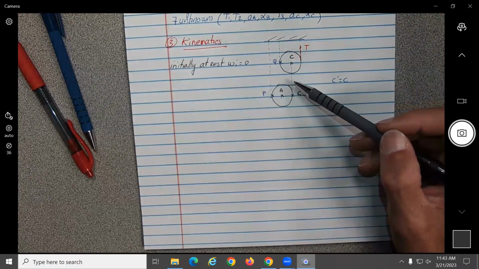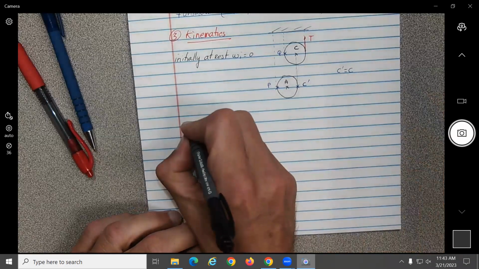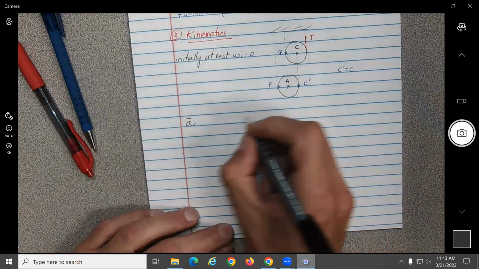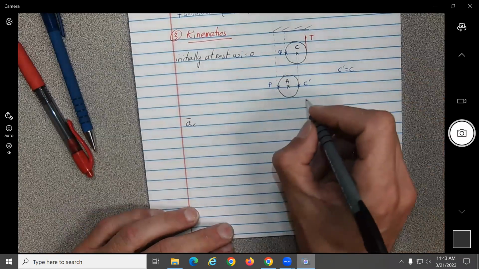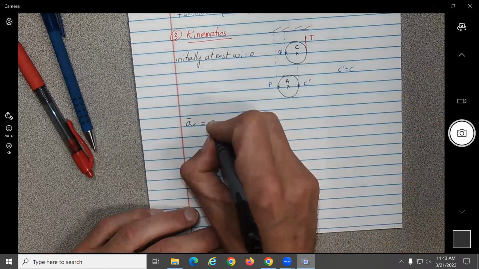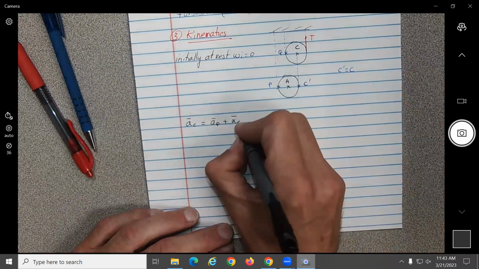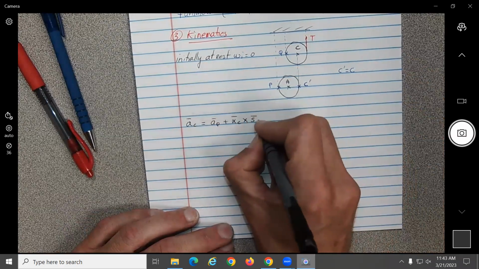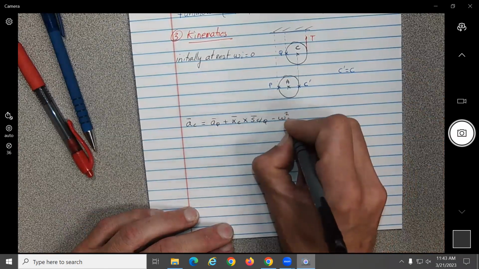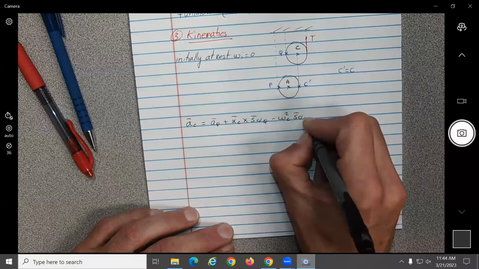Yeah? Okay, so here be careful. Which one do you want to do first? Let's start at the top one, acceleration of C from point Q. This one is a little bit easier. So it will be acceleration of Q plus alpha of which gear? C, plus S of C with respect to Q, minus omega squared C, if you want, S of C with respect to Q.